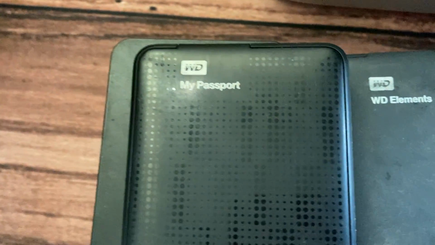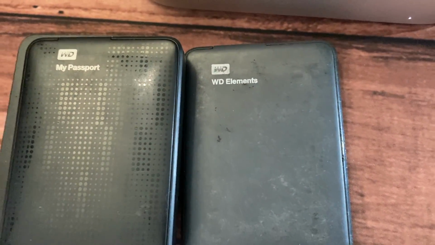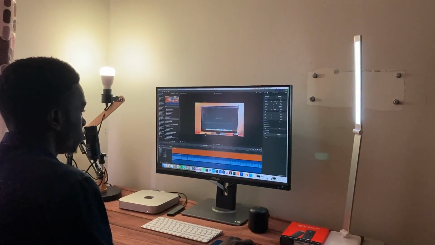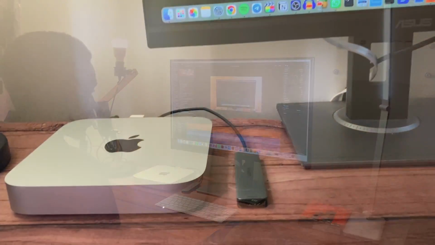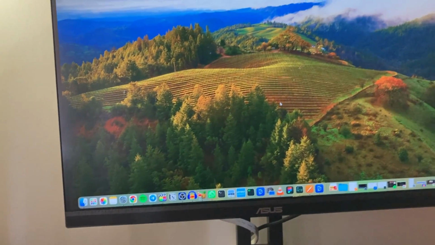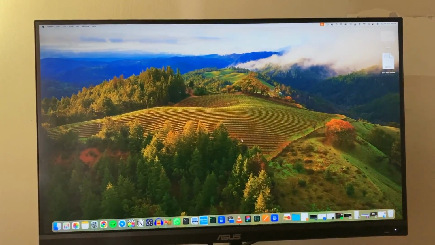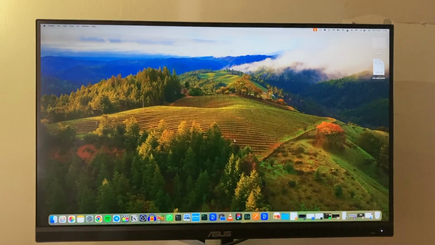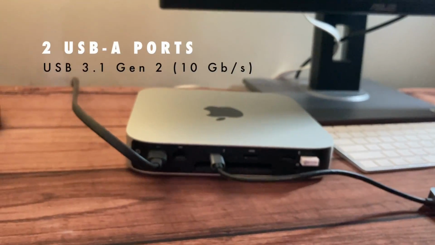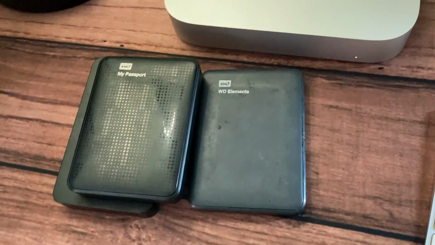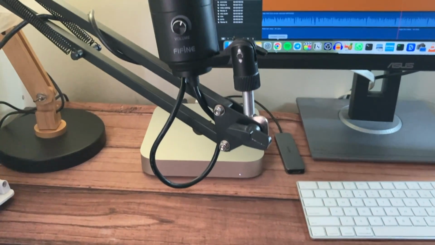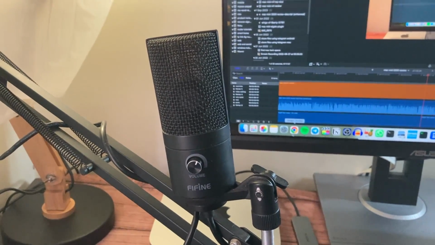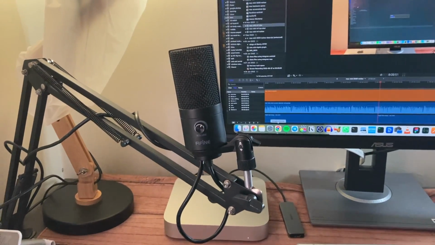And if you have portable SSD hard drives, then you can hook them up and have really fast data transfer. And since I use this computer for creative workflows, majorly video editing, this is really a plus. Also, you can connect one external display with up to 6K resolution with one of the USB-C ports. Then it has two USB-A ports. I use this to connect an external portable USB hard drive, as well as other peripherals like this USB mic that I'm using to voice over my YouTube videos.